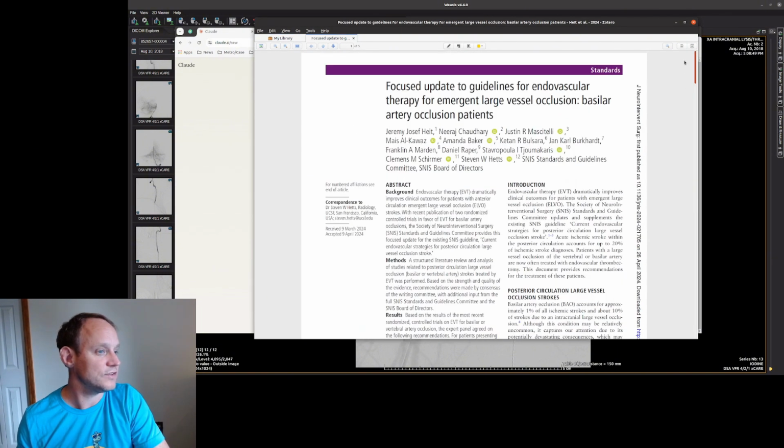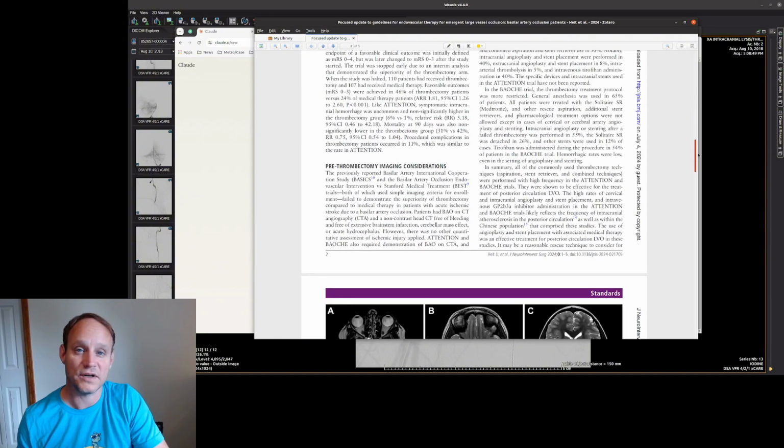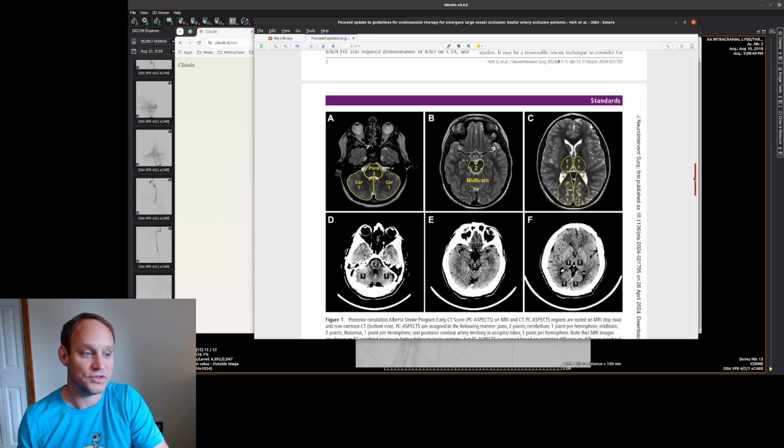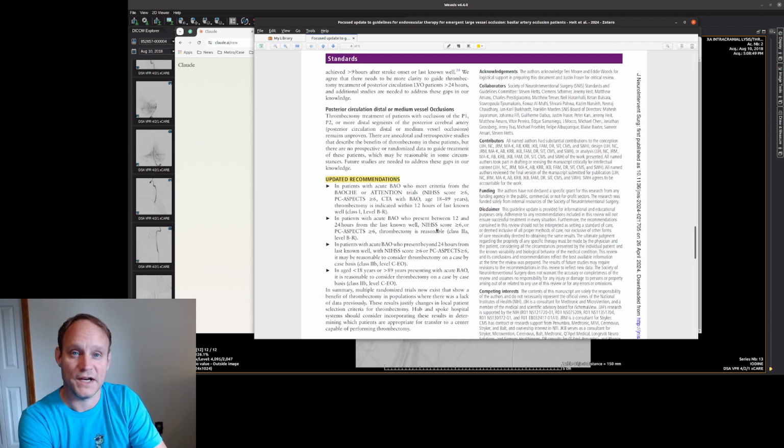current literature on the subject, here is recommendations from the Society of Neurointerventional Surgery, and this reviews a couple recent trials and what the recommendations are for thrombectomy in the posterior circulation. Here is the posterior circulation ASPECTS score rubric. Recommendations state that from 0 to 24 hours it's reasonable to do thrombectomy with an NIH stroke scale score of greater than or equal to 6 or an ASPECTS score of greater than or equal to 6 for patients that are 18 to 89 years old. It depends on 0 to 12 hours or 12 to 24 hours, the evidence behind it.